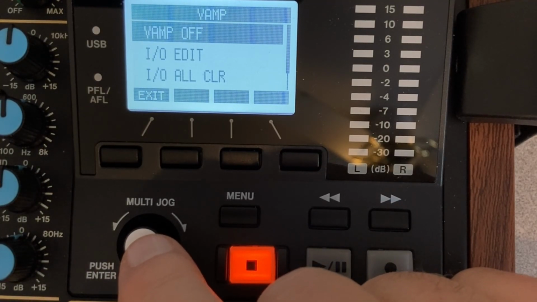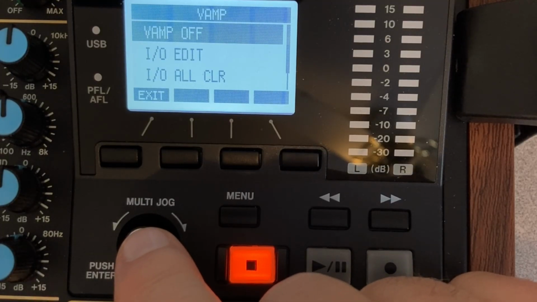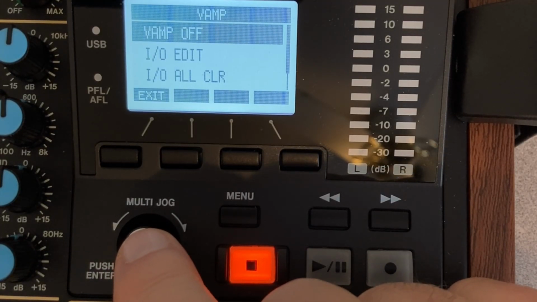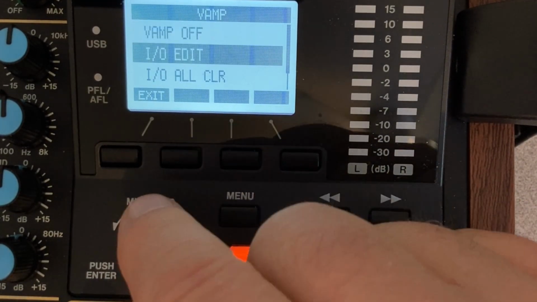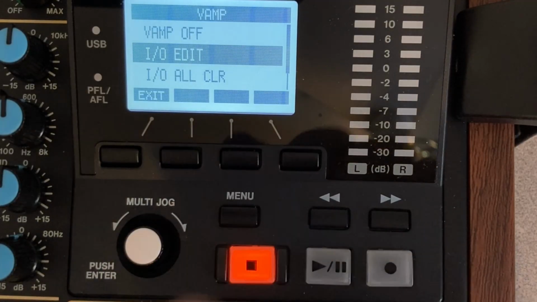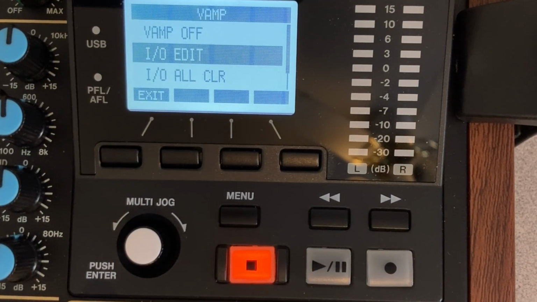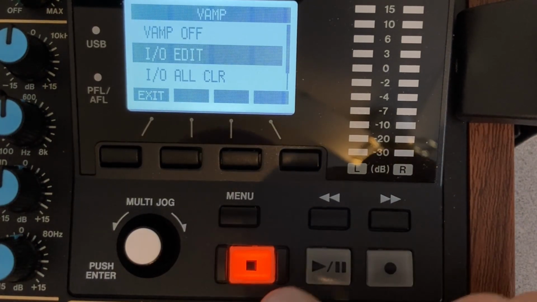There's one part that's really tricky in a song. I can't quite nail it on my drums. I want to practice it over and over again. I'll set a Vamp point. So there's a Vamp in point. If you go in here, well, I'm actually going to do a separate video on Vamp because there's a lot to it.